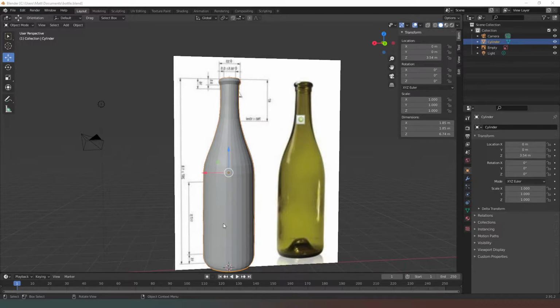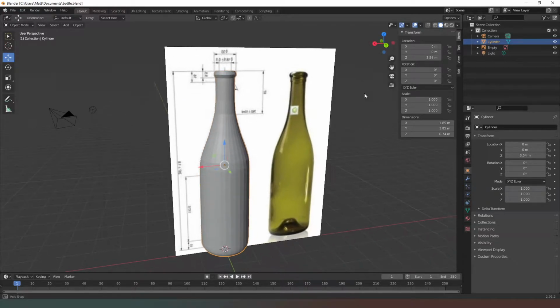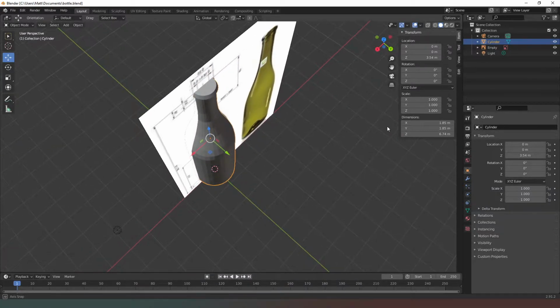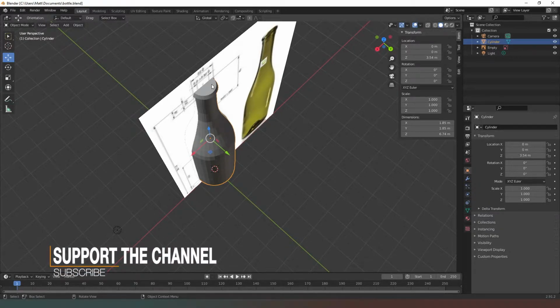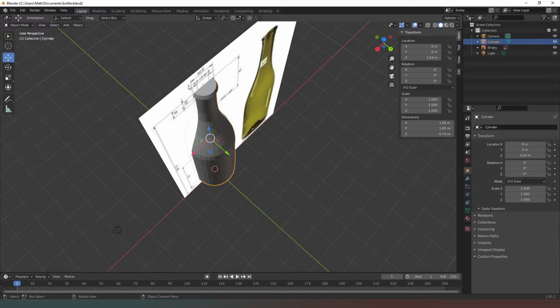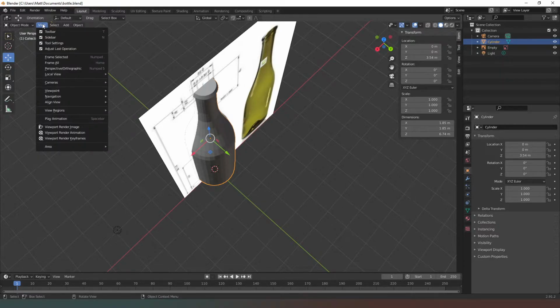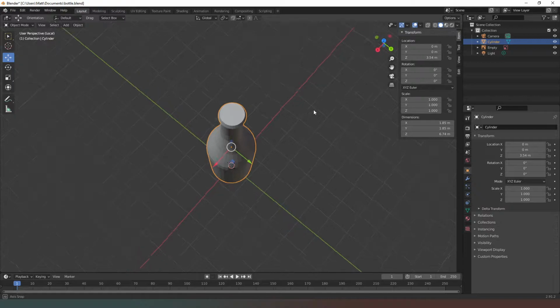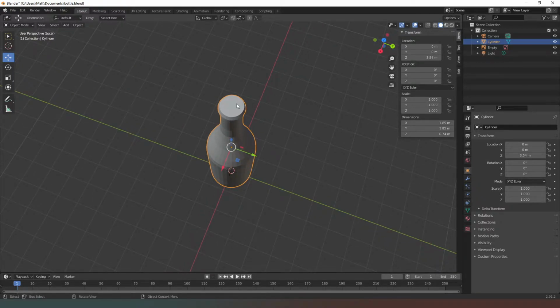Let's jump into this then. So in the last episode we had our bottle, which has got a cap on it at the moment, and a smooth bottom, which is fair enough. And what I want to do is take the lid off of this and make it thicker. Now, one thing that we can do is go into what's known as local mode. So if we go into view, and then local view and toggle local view, what that will do is center us on the object that we have selected and hide everything else, which just means that we can edit this object with minimal fuss.